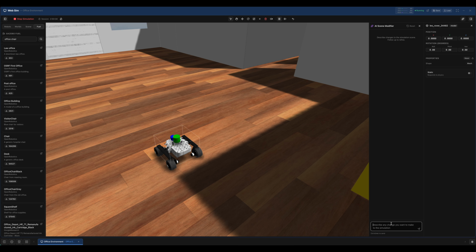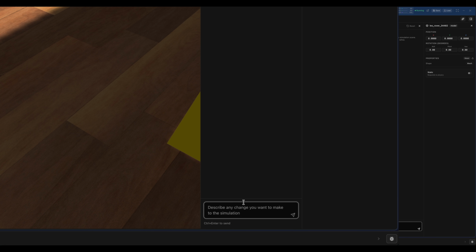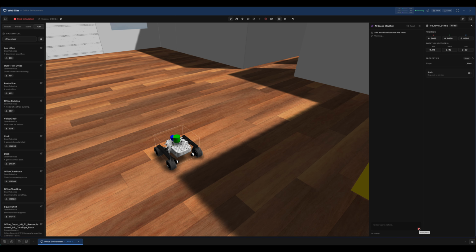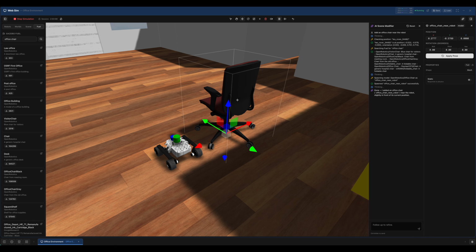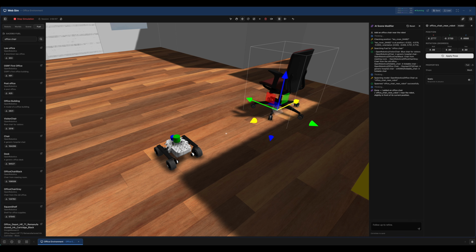Another way of doing that is if we zoom back out and then look over to the right-hand side to the AI panel, we can actually describe what we want to add to the environment. So in this case, I want to add an office chair near the robot. So we submit that prompt, and as you can see in the AI palette on the right-hand side, the AI has gone away. It's thinking about that. It's searching for available models, and then it has dropped that in place next to the robot as we requested. That object can then be moved around exactly like the robot using the tools in the palette along the top.